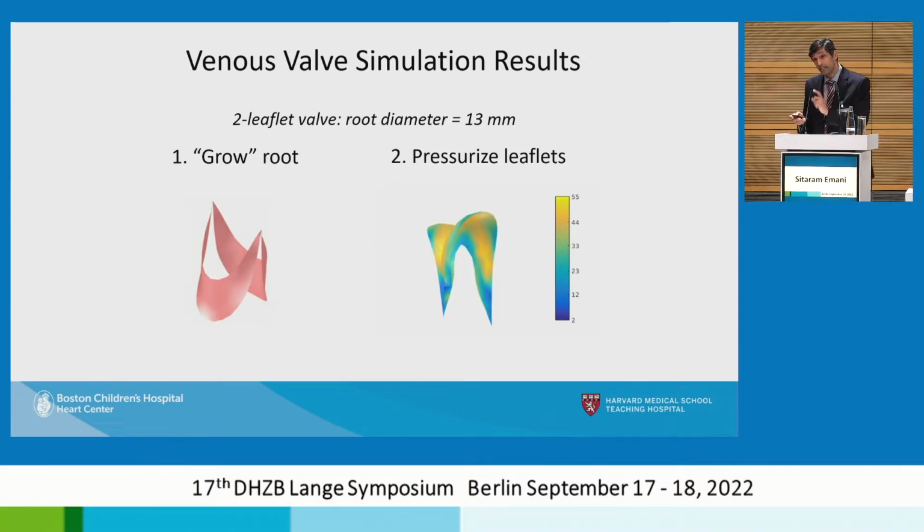So what we found in a venous valve is that with a very large free edge length, you can get quite a bit of opening of the valve to almost the entire diameter, but also it allows the valve to expand over time so that with growth of the valve, there isn't impingement upon functionality. And in fact, in our simulations, we found that you could get much more growth of a venous valve with the bicuspid design as compared to a 3-leaflet design. So based upon this, we decided to mimic or use the venous valve design, and particularly a bicuspid leaflet.